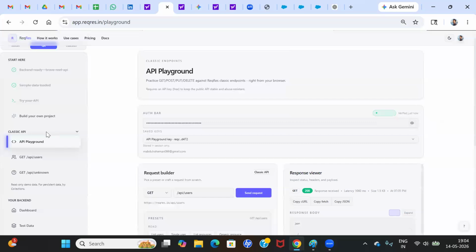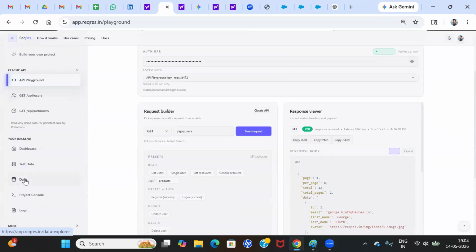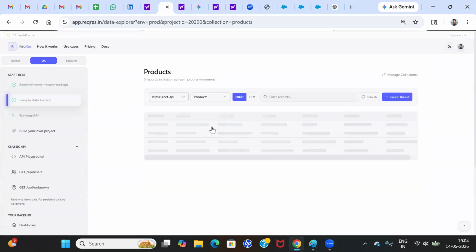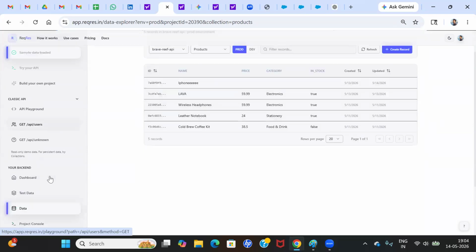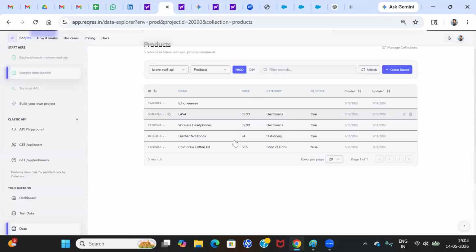So now in this application, I want exactly the data. If I click the data, you can see the products. These are all the products: a product name, product price, and a product category. These are all the defaults. If you open it in your system also and click the data, you can see these products. Now I want to get this real-time data in the developer console.